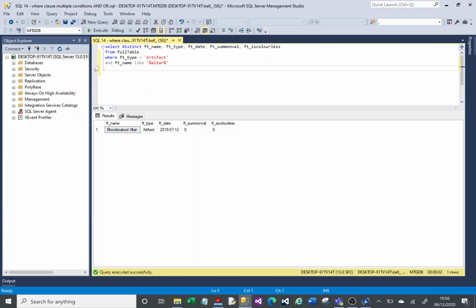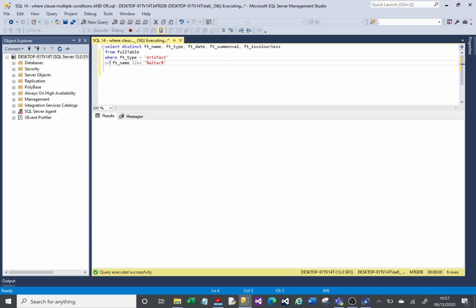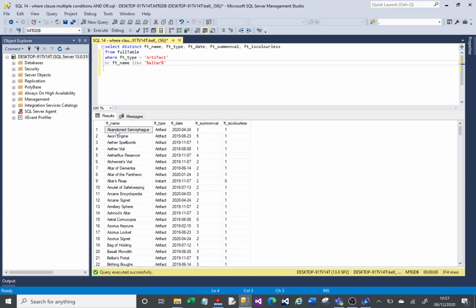So if I just come back here and do this, this is returning where the type is artifact and the name has alter in it, but maybe I want to be a little bit more general. So I maybe want to search for anything that is an artifact, or I want it to have that word in the name. If I put in OR instead of AND, that's exactly what that'll do. So you can see here this first return, it doesn't have alter in it, but it is an artifact. You can see here this has alter in it, but it's not an artifact. So it's returned because one of these two is right. One of these two is correct based on the row in the table.